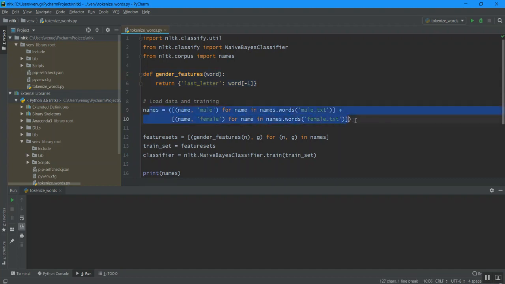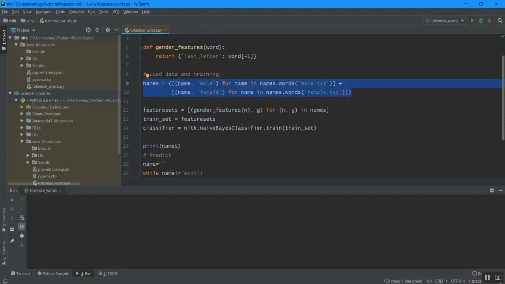Here we are using the training data. We are using ready-made data, and this data is coming from the names.words text file. So this is the inbuilt data, and we are using this data as training data.